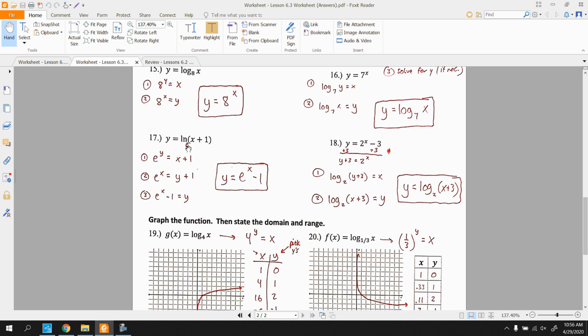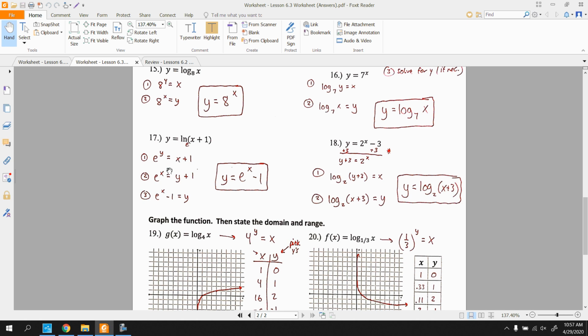So there's a base that you can't see. It's the first thing that makes this one tougher. So I wrote the e in there, crossing it over: e to the y power equals this whole thing, right? Just like this, 8 to the y power equals this whole thing. There's just nothing else there with it, but it equals x. So that's the first part. Well, there's 2 parts there: no base, and it's equal to this whole thing.